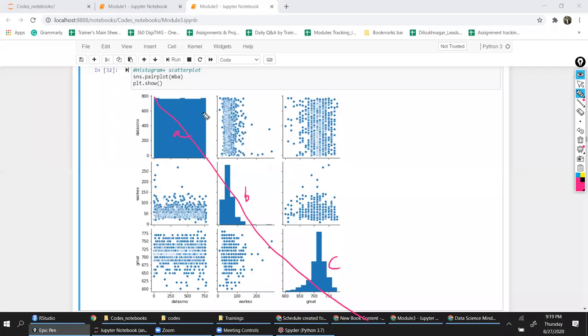Let's say this is A, this is B, this is C. On the x-axis you have B, on the y-axis you have A. The same data, on the x-axis you have A, and on the y-axis you have B. So it's like transposed mirror images. That's your pair plot, which is nothing but multiple scatter diagrams along with multiple histograms. A combination of both histograms and scatter diagrams.